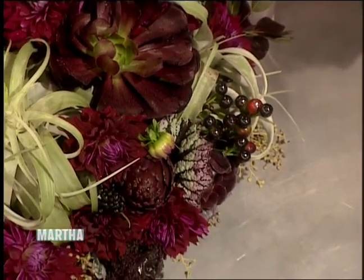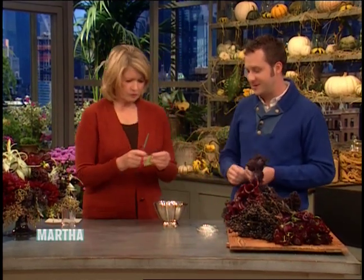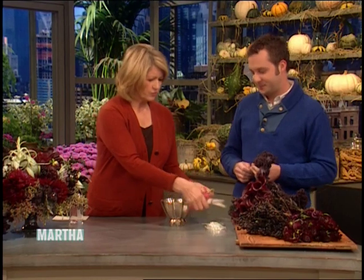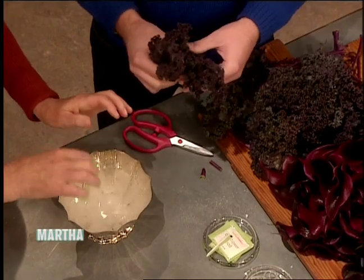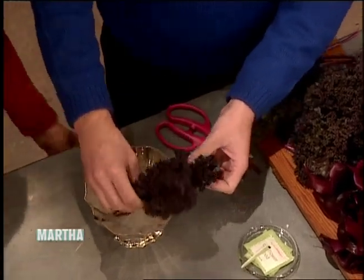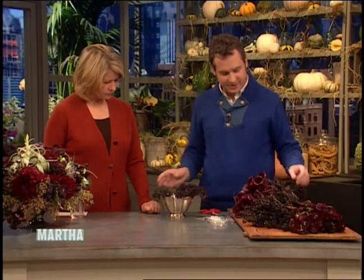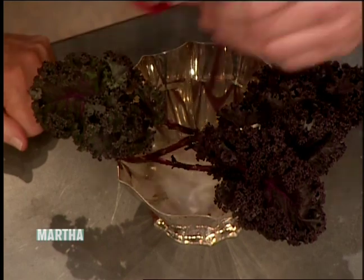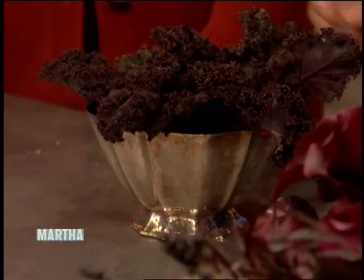Show us how you go about it. Normally I would use a frog or taping a vessel, but something easy for people at home is to take something like kale, which has lots of structure. A smart tip: always use flower food. It'll keep your blooms happy and will prolong the life at least a couple days. Today I'm using kale to bulk up the arrangement and give it a base — basically like a frog itself.